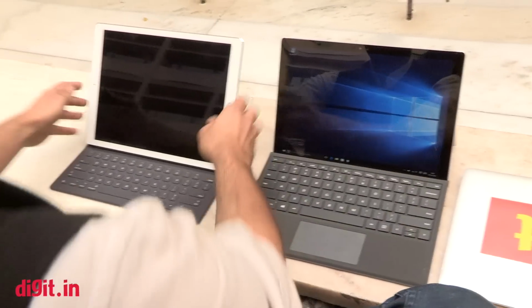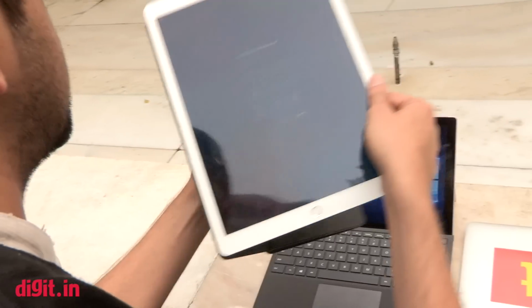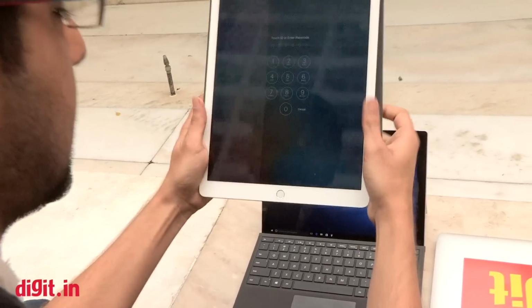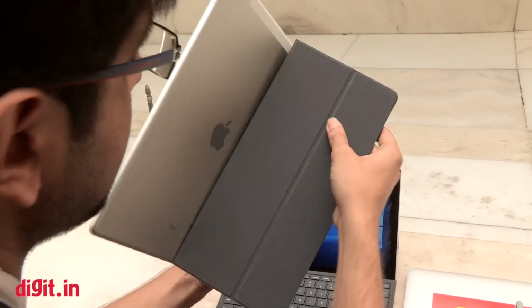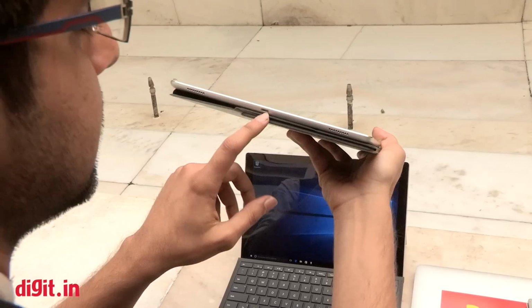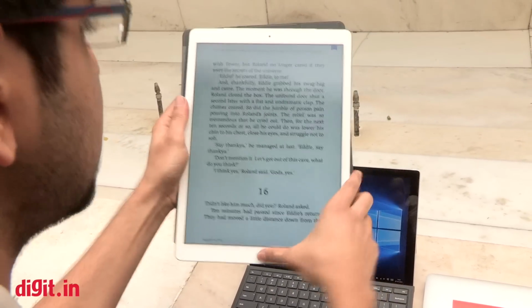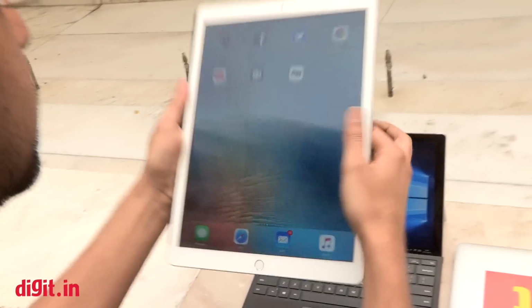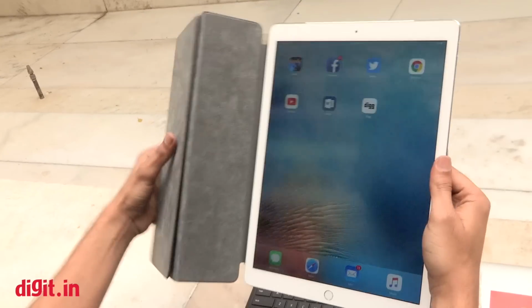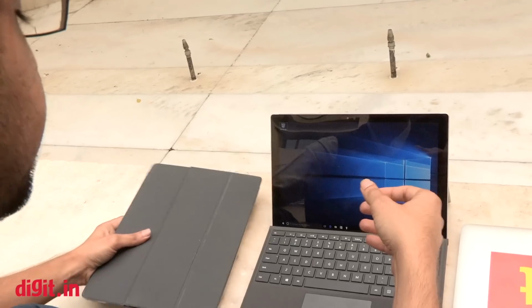Now, the iPad Pro, on the other hand, does feel a little tedious because I have to not only snap out the keyboard and put it back a little bit, and then I have my interface. Of course, this has Touch ID, a front-facing camera, a rear-facing camera, and the only connectivity option is, of course, the Lightning port at the bottom. It has 4 speakers, and it's actually a great device for content consumption, at least as far as I have used this device. And like I said, you can only prop it in one angle, and the smart cover works like we've seen in the past.